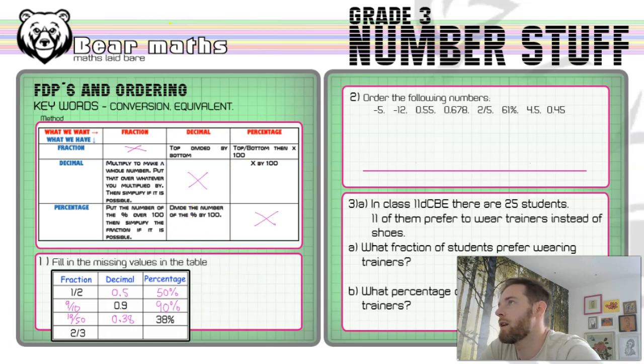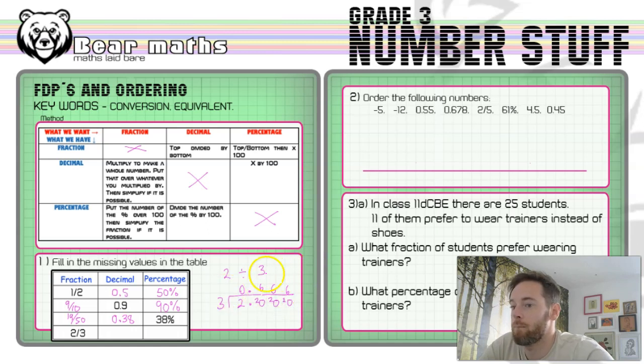You can use your method here of doing 2 divided by 3. 3 fits into 2, no times. Decimal place, carry the 2 over. Next to the 0, 3 goes into 20, 6 times, extend it because you've got 2 left over again, and 6 times, and 2 left over again, and 6 times, and you get the picture. It's going to recur. It's a recurring decimal.